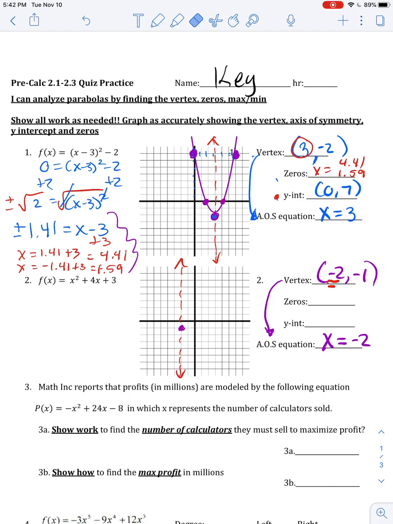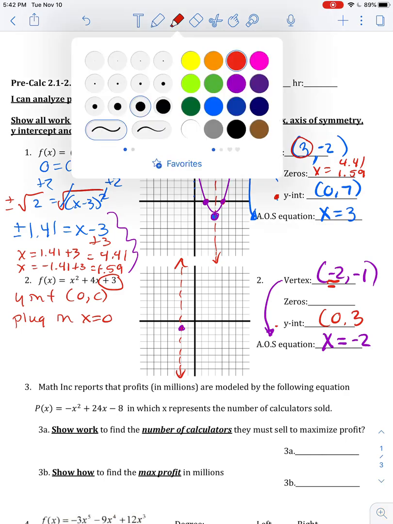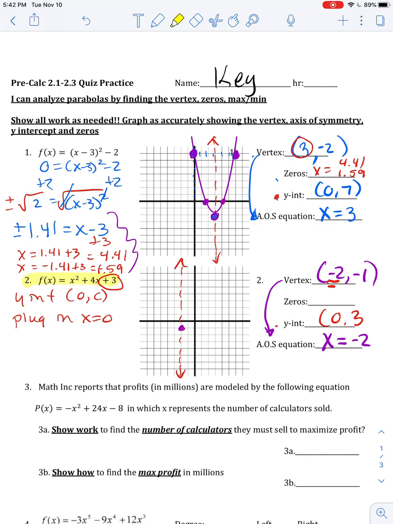I'm going to erase this to give me space to work again. Then I'm going to start tackling the y-intercept. That's super easy, because if I look on my chart, it tells me that the y-intercept is nothing more than 0, c. Since this was my c value, that's going to be at 0, 3. The reason is that I have to do the same thing: I plug in x equals 0 to this equation that I'm working with. If I plugged in a 0, I'd have 0 squared plus 4 times 0 plus 3. Everything would be gone except for that 3, and that's why that becomes my y-intercept.